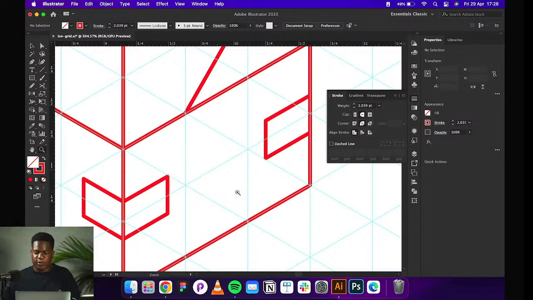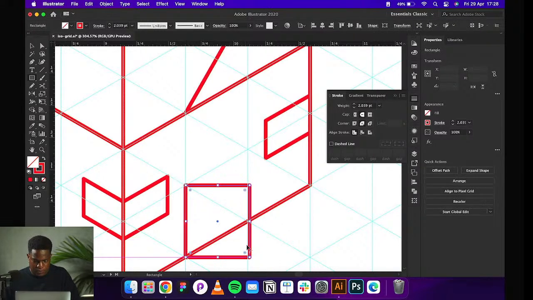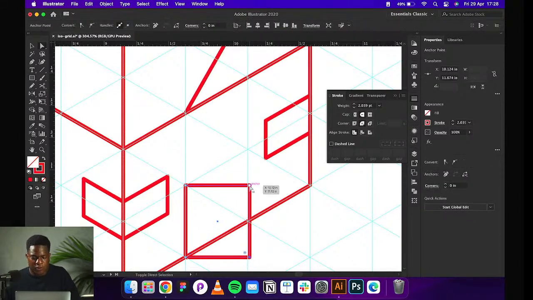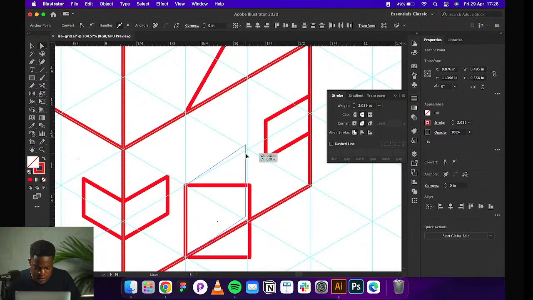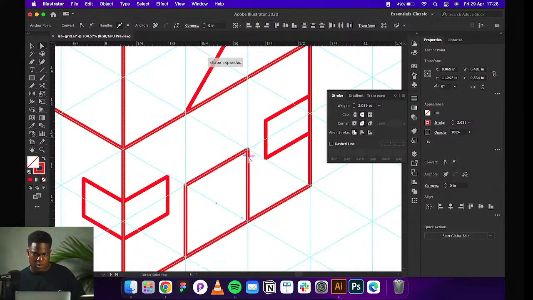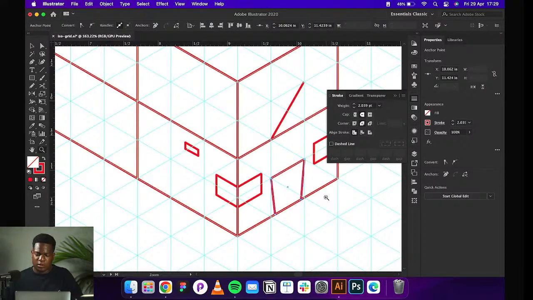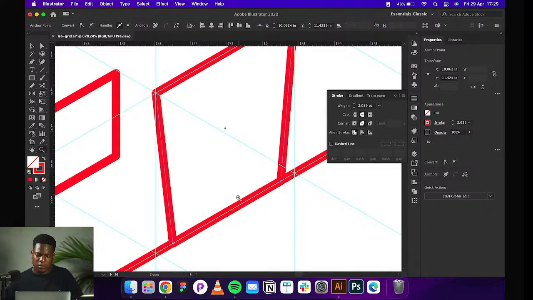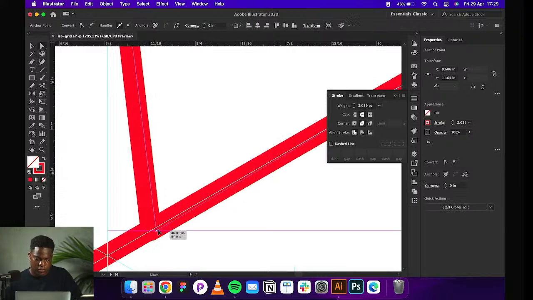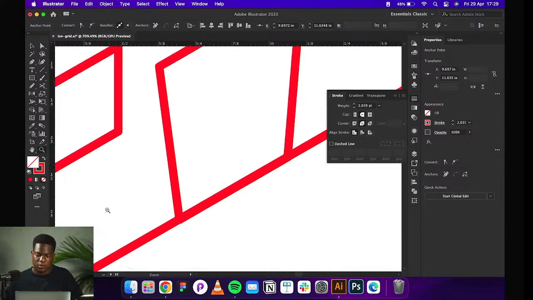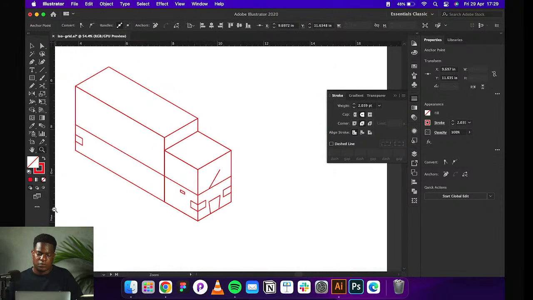Then we can do something like a, give me a moment. So I'm going to conform it to this grid now. Let me adjust this a bit on this angle so that it looks okay.